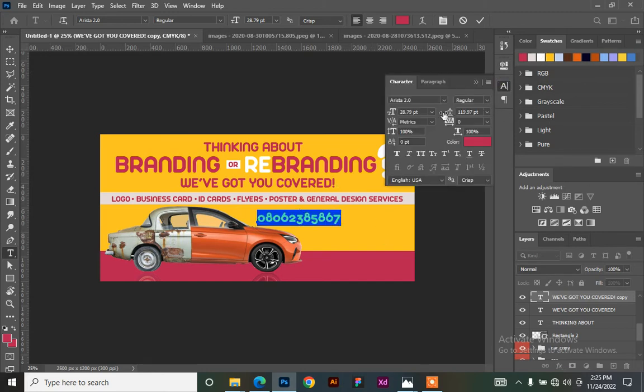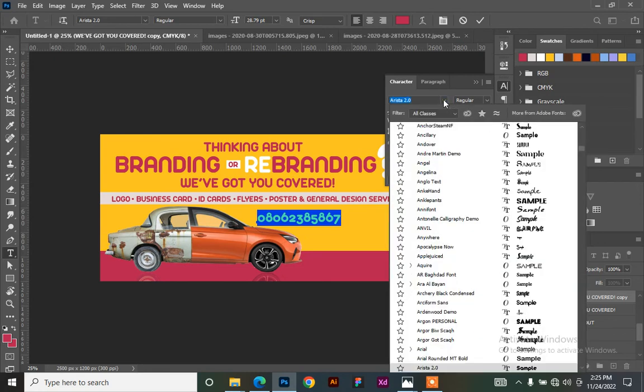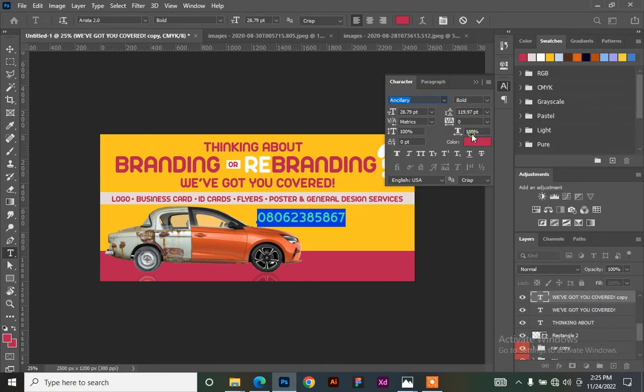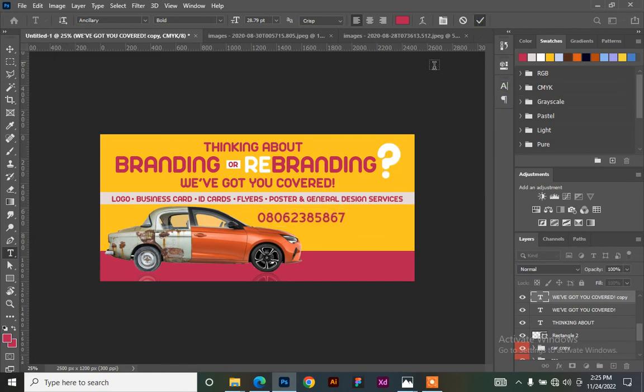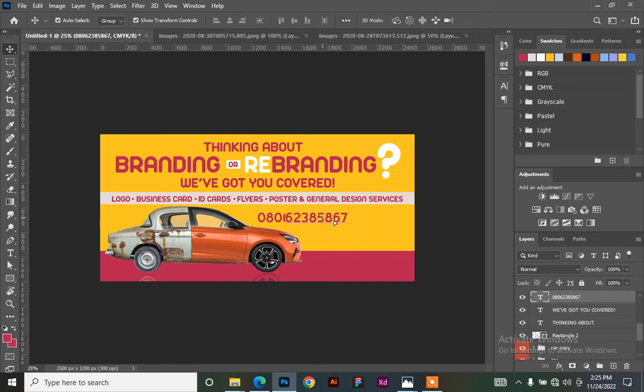I want something that will be very legible. For letters or for alphabet, I think it's very okay, but for these numbers, I think it's a little bit stylish, and I don't want that. I'll just use any font you have that is very simple and legible. So I'll give it white color. Maybe I'll just drop it here.